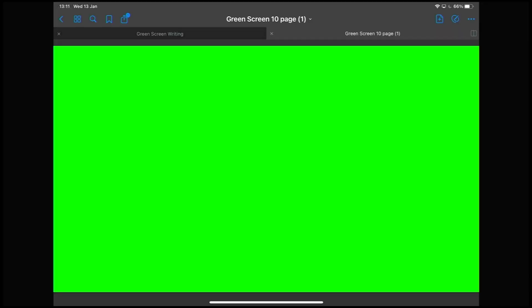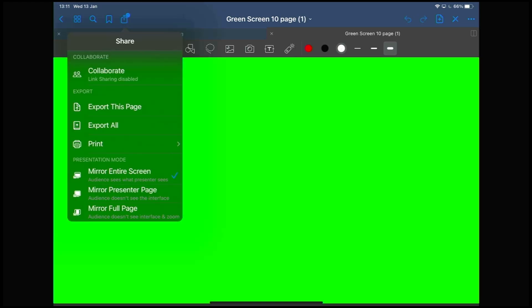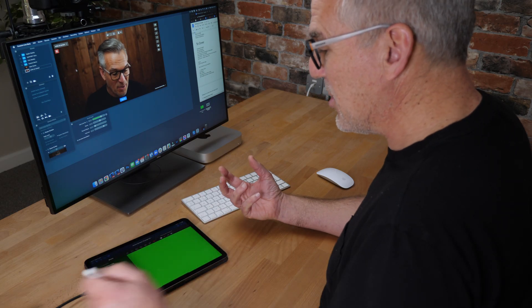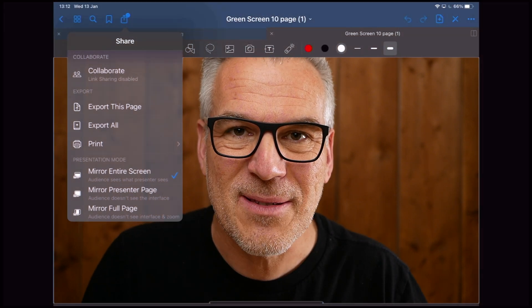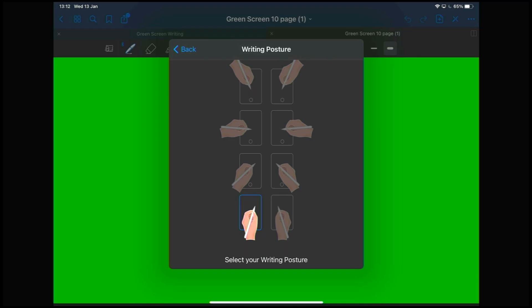Before we go over to Ecamm, let me show you a few things. Come to the pen tool at the top, which brings up the palette of everything you can do. I've got mine in presentation mode — under Share I've got 'Mirror Entire Screen' because I'm recording right now, but when you actually share this you need to put it into 'Mirror Presenter Page' so the audience aren't seeing the tabs and toolbars, just the page itself. For the pen, I've gone for the fountain pen — totally down to your preference. Pressure sensitivity controls how the pen goes wider and narrower as you write. Palm rejection: I'm left-handed so I've set it this way, but you can choose which way, and it tries to eliminate you leaning on the page.